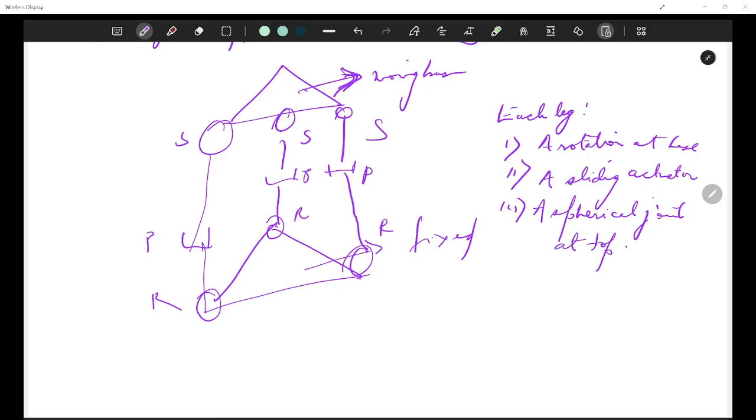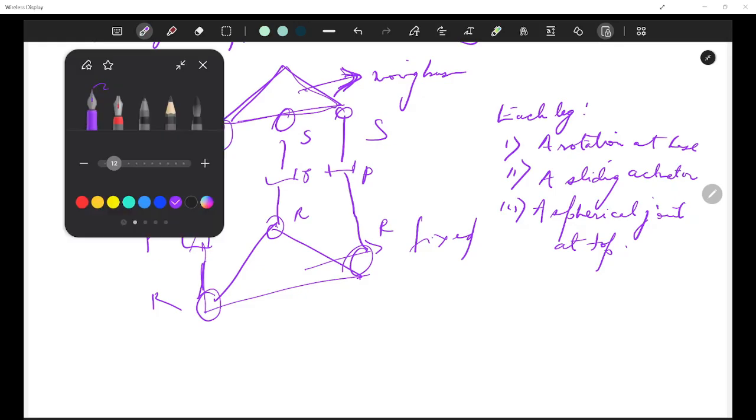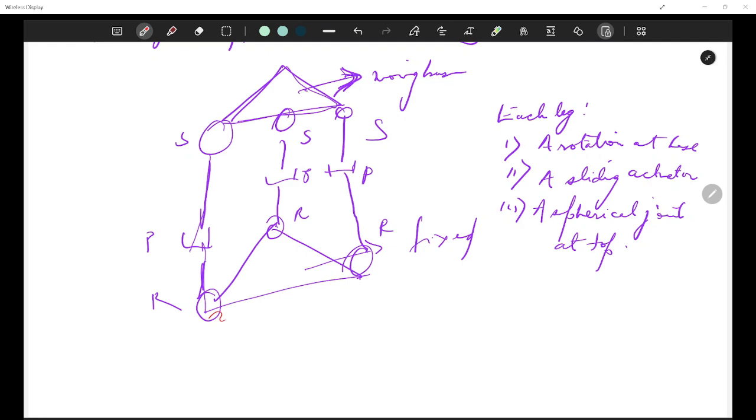So you can imagine three adjustable tripod legs holding a platform. If you extend any one of the legs, the platform tilts, right? If we extend this leg, let's say I rotate it such that it goes like this, then there is a prismatic joint which adjusts the length, and then there is a spherical joint.